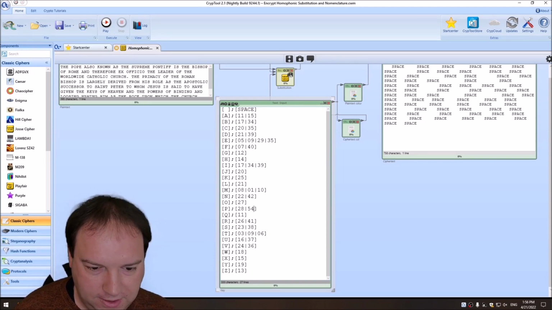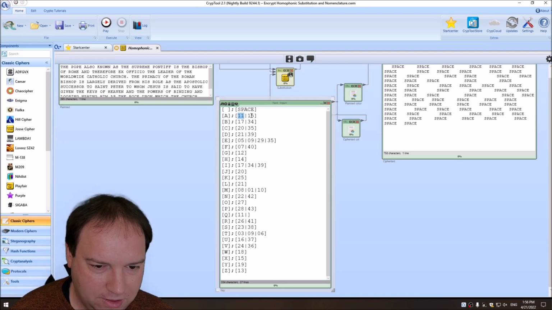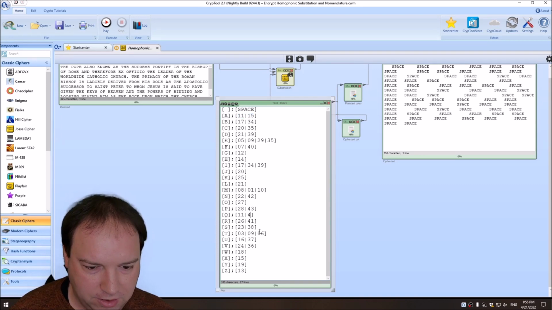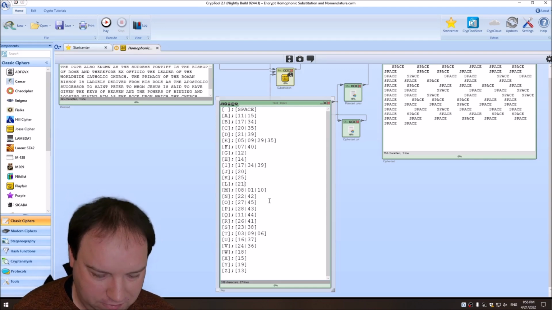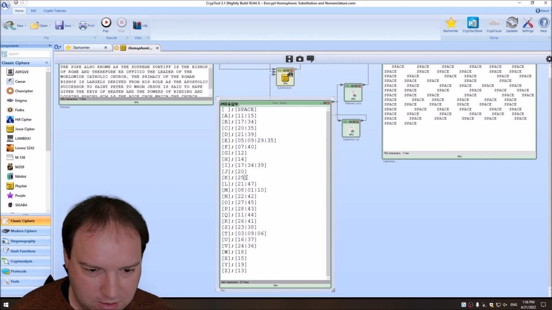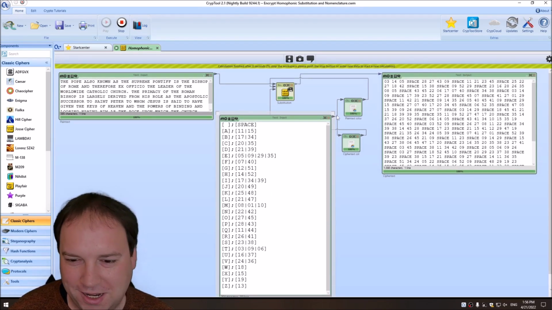And as you can see here, the pipe symbol separates our ciphertext symbols. So you have the choice, for instance, for A between 11 and 15. That's why I use the pipe here. I probably assigned a few ciphertext symbols twice. Usually when I create these ciphers, homophones are assigned twice.